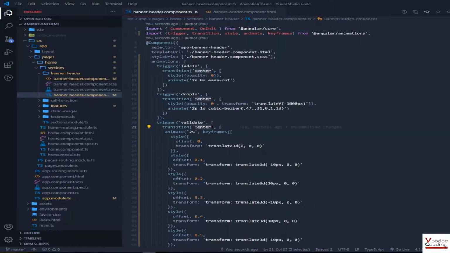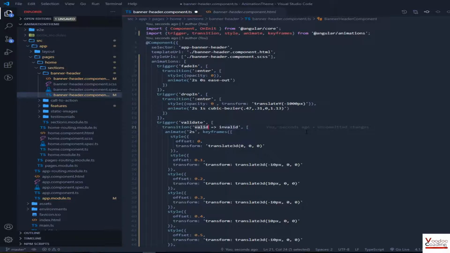Let's not use enter, because we don't want to animate this on enter. What we are going to do is define a state. It's very easy. Valid goes to invalid. These are not any defined states like void or default. These are names just given by me.